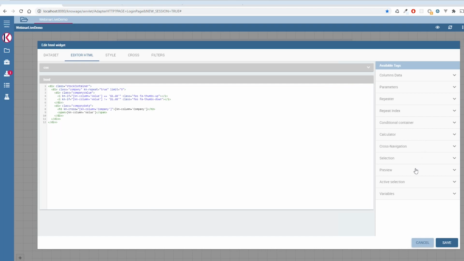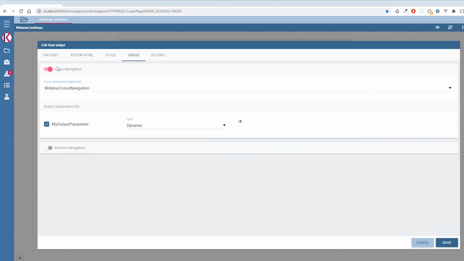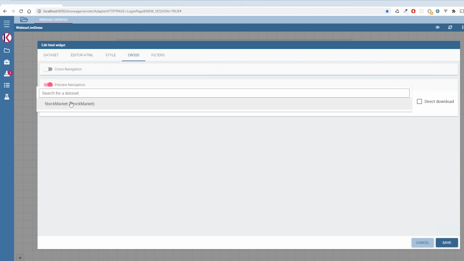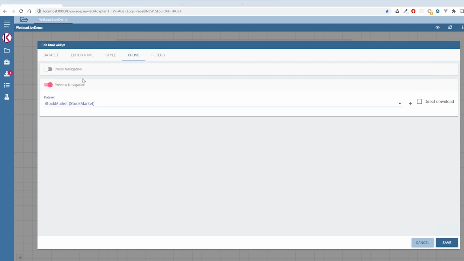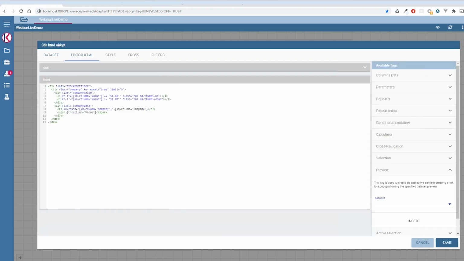Then what else are we missing? We are missing, for example, the preview, which is a behavior very similar to the cross navigation. We need to provide a dataset, for example, always our dataset. And we need to insert that tag.